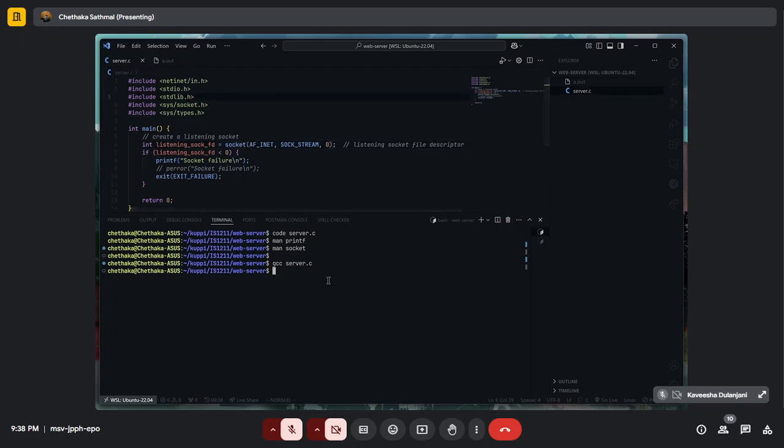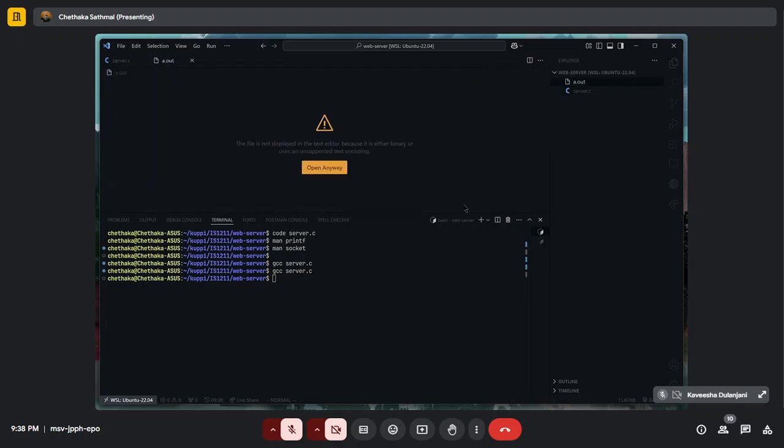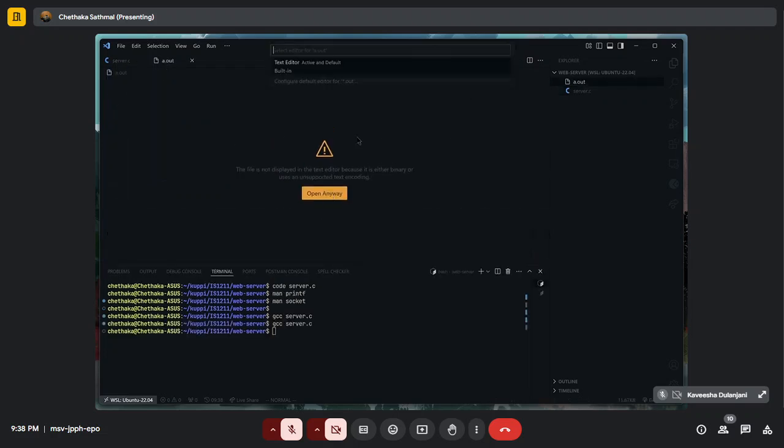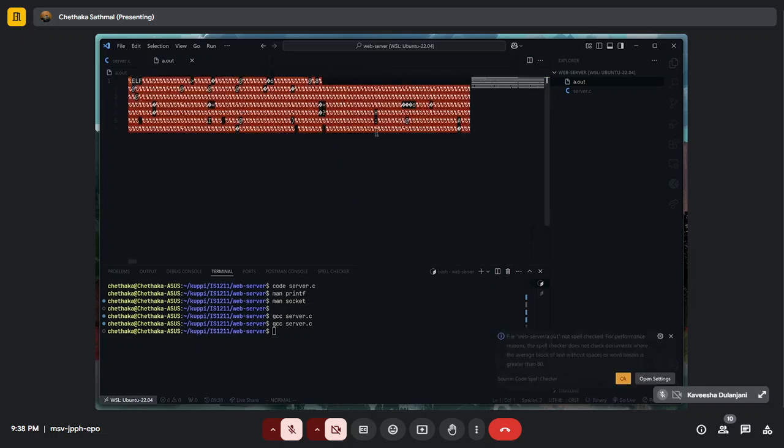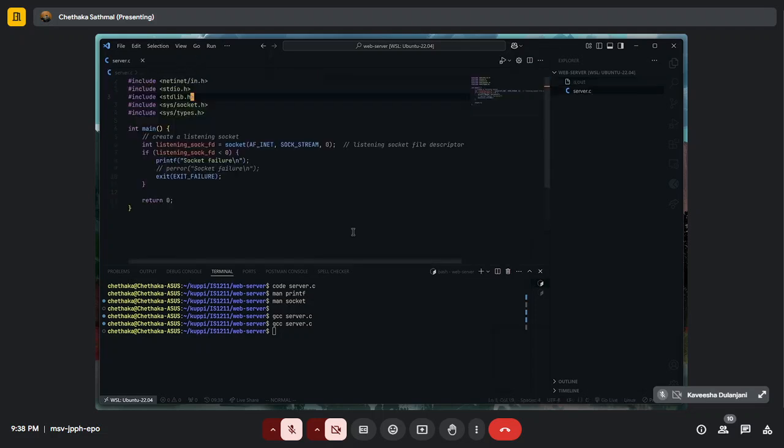I compiled without saving the file. So let's compile again. This is an executable file, and even if you open it up, you won't be able to read anything. This is what an executable file looks like, and there's nothing you can read. So I get this executable file, and I can execute it using this command, and I don't get an output because obviously I'm not printing anything.